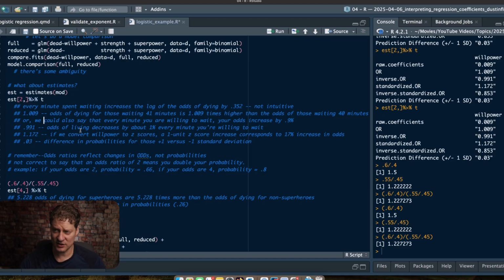So that's what an odds ratio means. Again, if you're like me, you have to do some mental gymnastics. What was the term that I used earlier? Mental tip of the tonguing? I don't remember. Anyway. So yeah, that's the odds ratio.